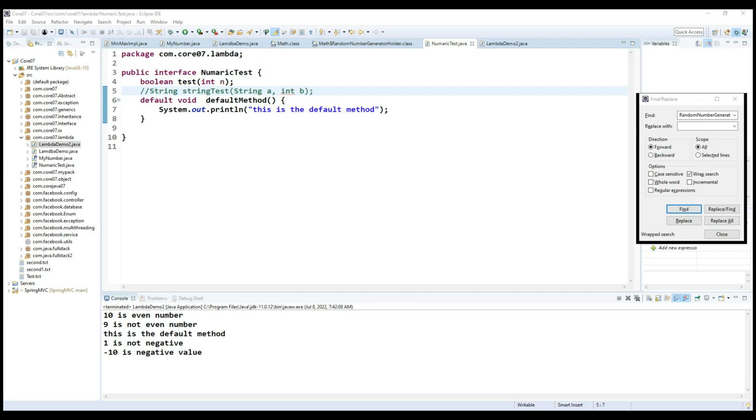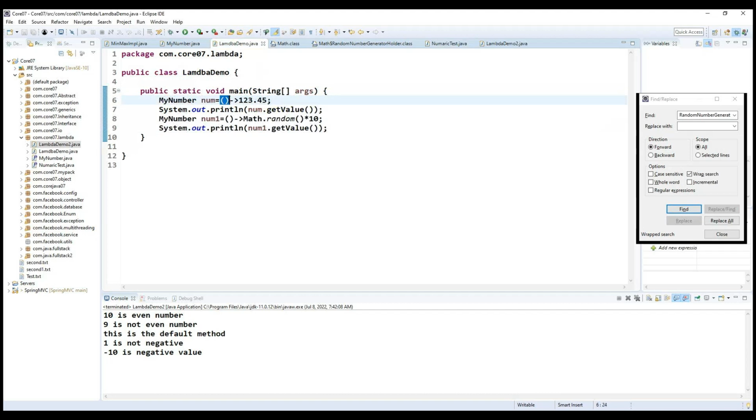Hi, sir. If we don't have any parameters, what do those empty braces mean, sir? So it doesn't have any parameters, so it will just be treated as a normal one, right, sir? Yes.